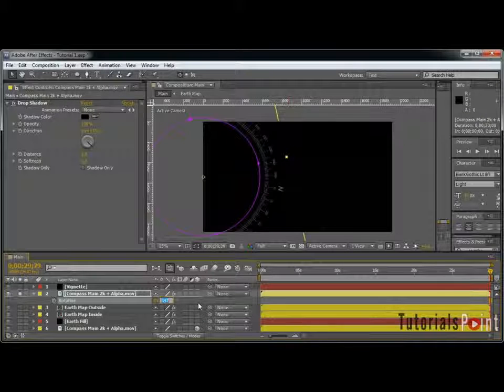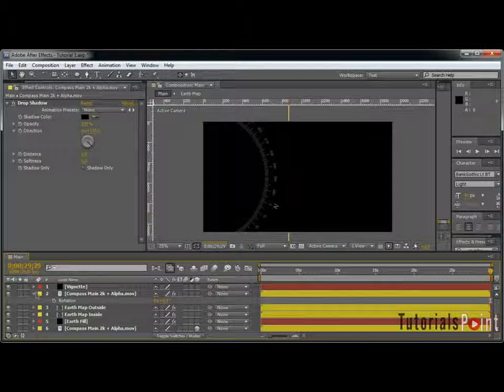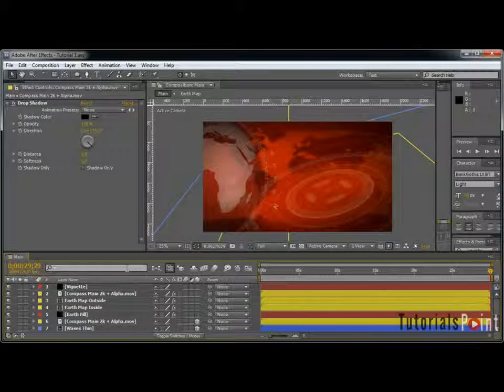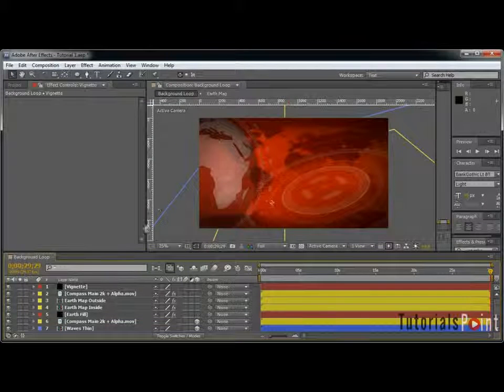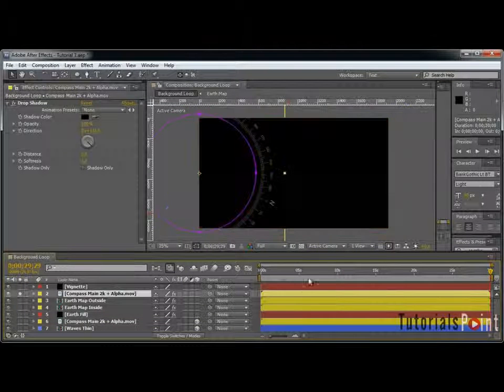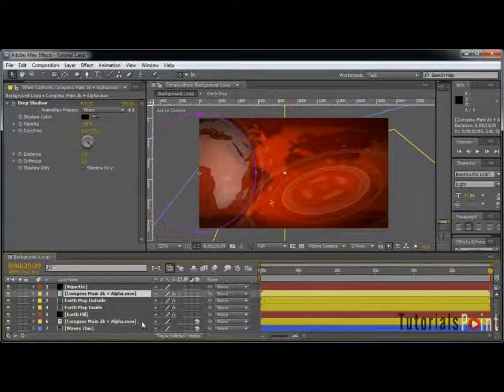But for now I'm going to leave it like so. And let's rename this composition to background. Even if it's not whooped, because this is a pre-rendered element with movement already, so you can see it's not whooped, but everything else is whooped except the compass.